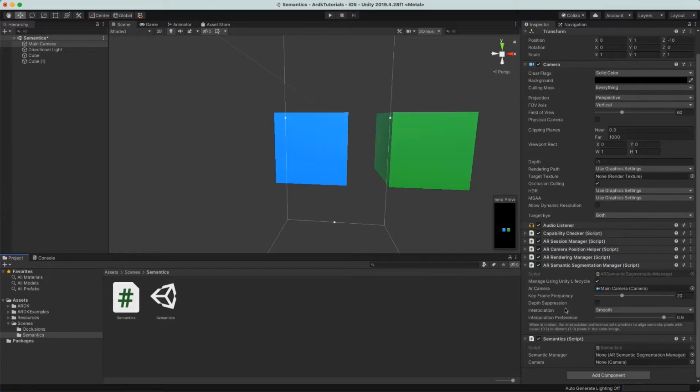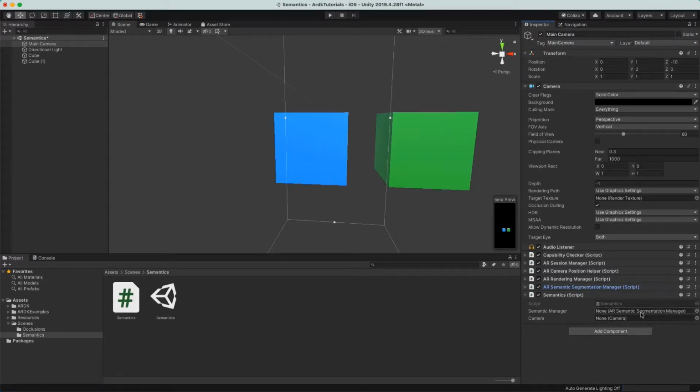It doesn't have to be here. You can put it wherever you'd like. And again, make sure these things are set. So our script required the Semantics manager, which is on the camera, so pass it in, and it also requires the camera itself, so pass that in. Now that we've got those things, we quickly save, and if we run this time, when we click, we'll actually get some output because our script is now running.